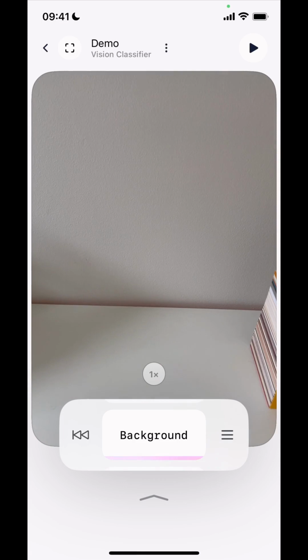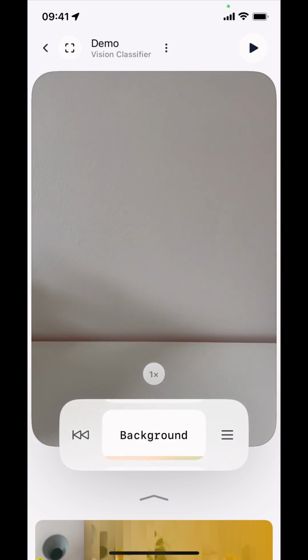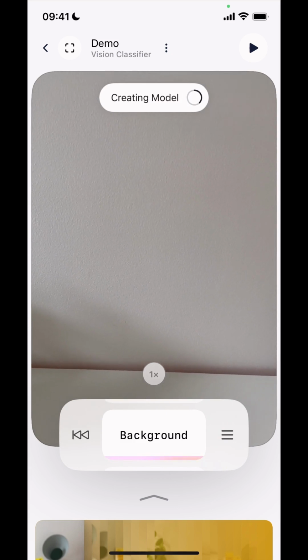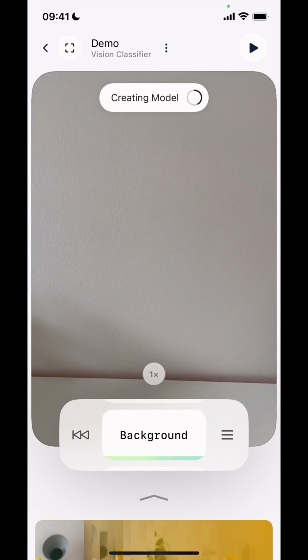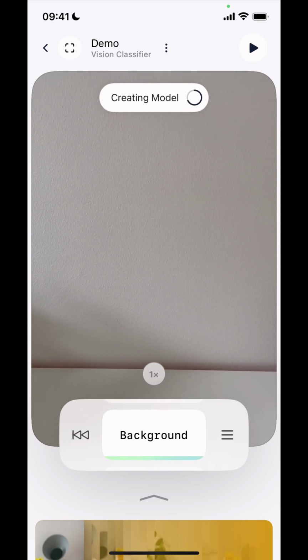So if I close this, on the project space, it will show up that my model is being trained as soon as the process has started. So this will show up on the top of the camera view. There you go. So here, this means the projects are being uploaded to the server where a model is being trained with your dataset. And as soon as this is done, the model comes back to your phone and you can use it on the go. This is a fairly fast process. It would take a minute or 2, depending on the size of your dataset, but I'm going to fast forward for the demo.